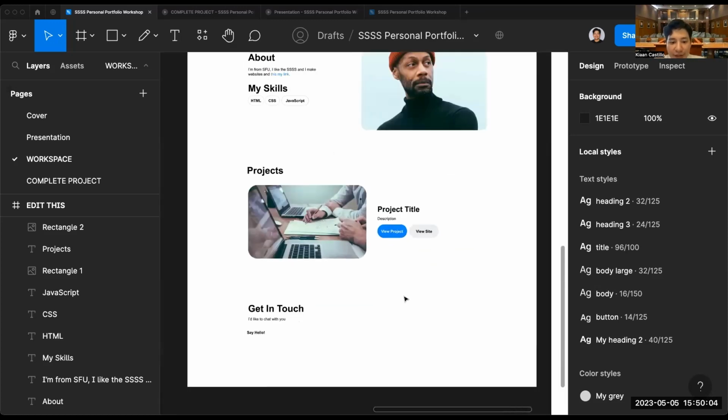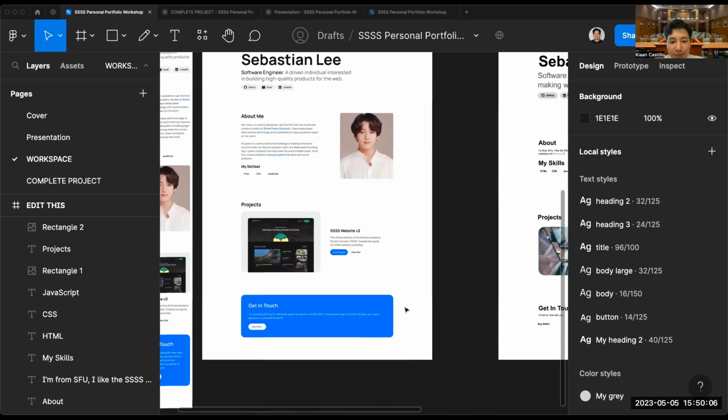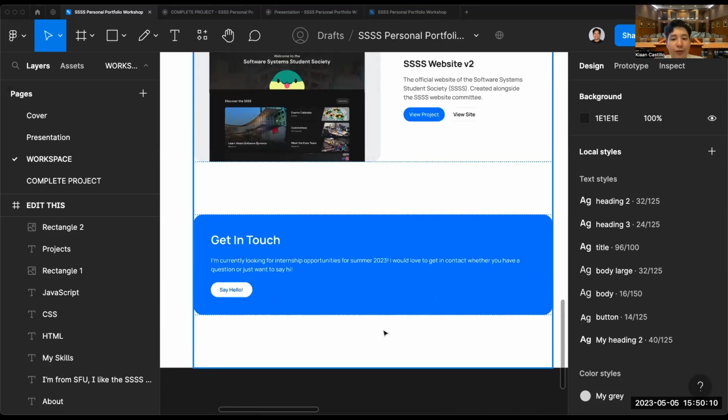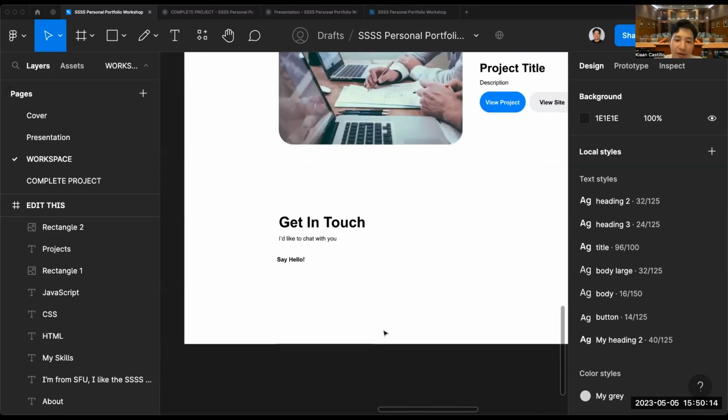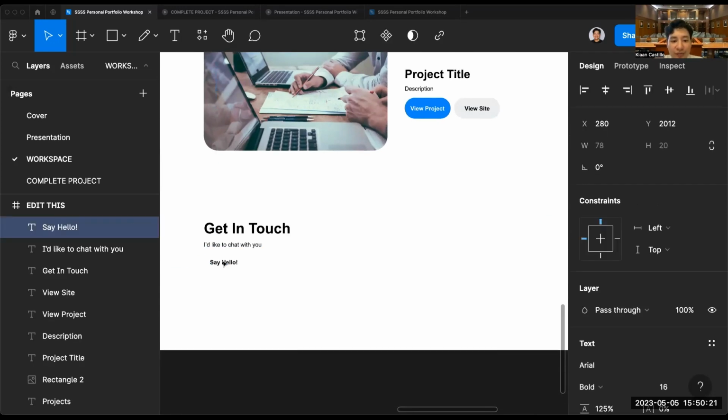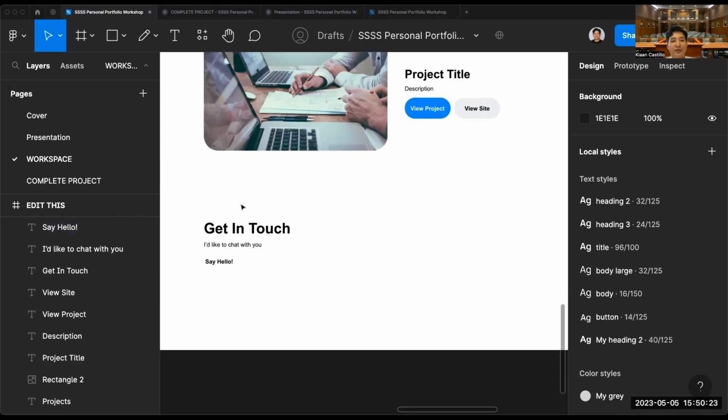Okay, so the last thing we'll do is this get in touch section. As you can see, it's just a huge rectangle. So it's pretty easy. Actually, this is a good chance to demonstrate why we should use a frame instead.